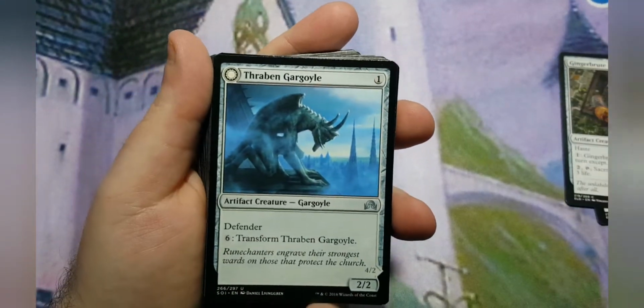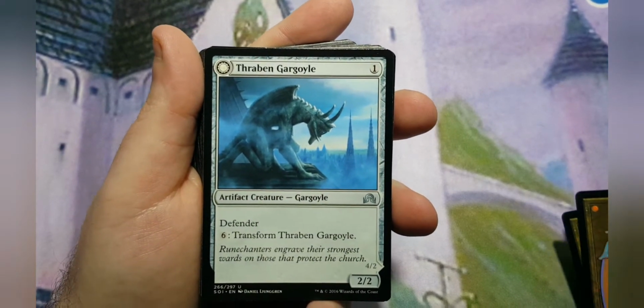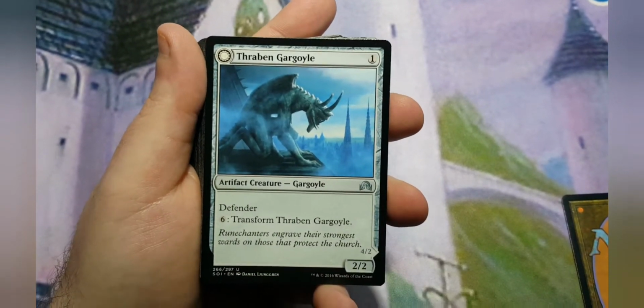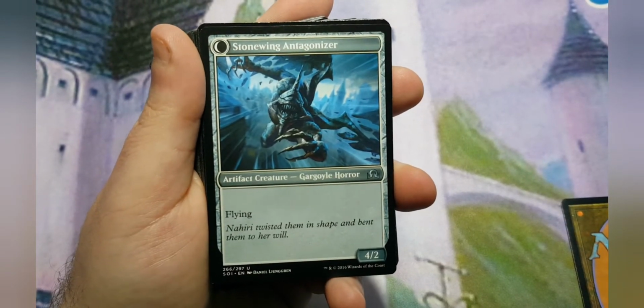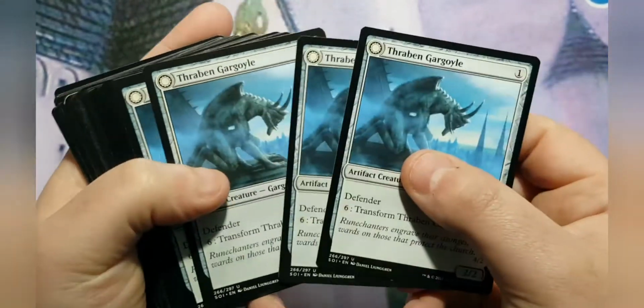I got a Thraben Gargoyle. It's also 1 to cast for a 2/2. It has Defender, but it also has Transform for 6. And with the very low converted mana cost or mana value of everything in this deck, getting to 6 shouldn't be that big of an issue or that big of a hit. When you transform it, it turns into a 4/2 flyer. So it has some evasion. So I've got a play set of those in there.